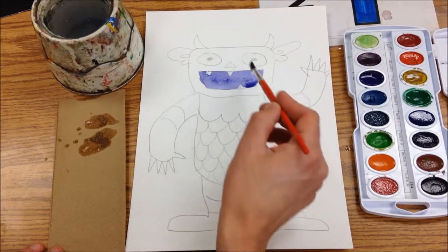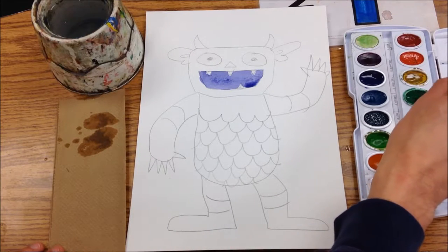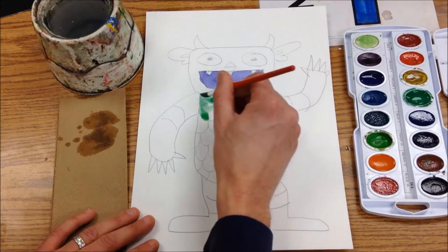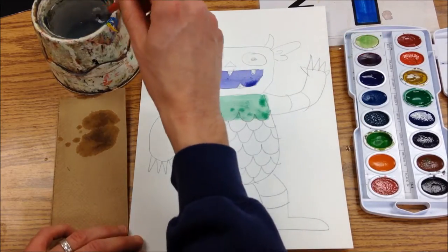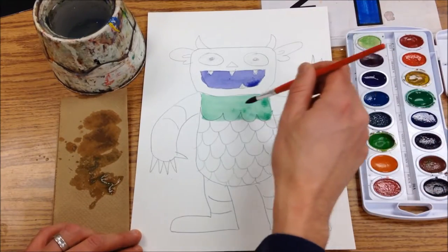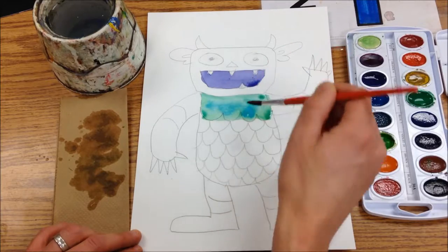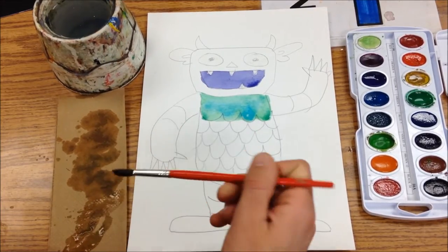I don't want to go right next to the purple because that's going to make it bleed into the other areas. So I'm going to come down here with some green — once again it's dry, so I just add a little bit of water to it and very carefully go across. One thing you can do if you want those colors to blend together is do it on purpose. I'm going to add a little bit of blue and it'll just kind of blend in. The trick is not to do too much color mixing, otherwise you end up just getting a big brown mess.